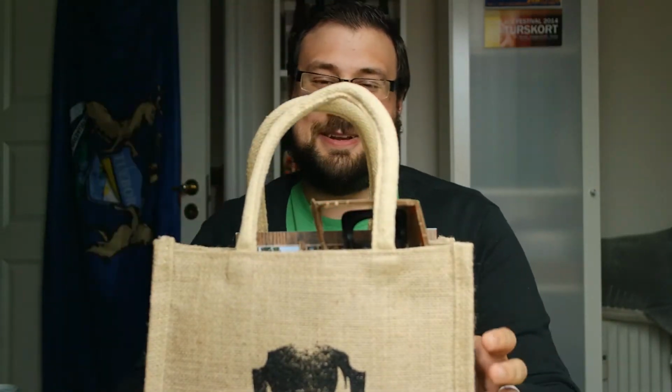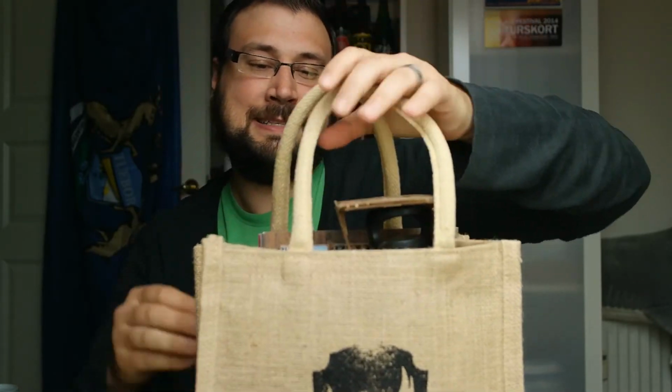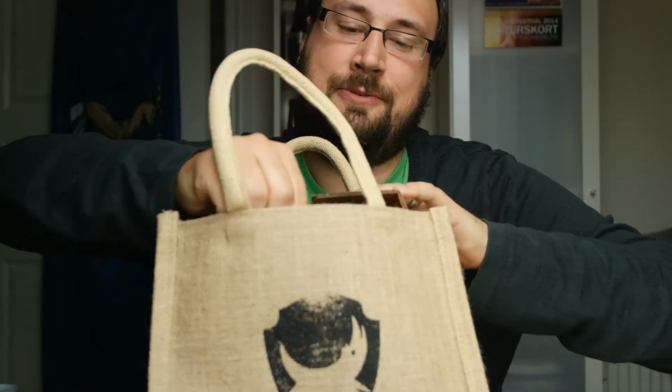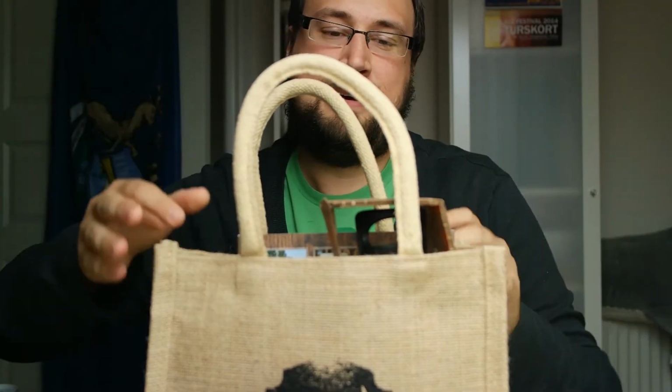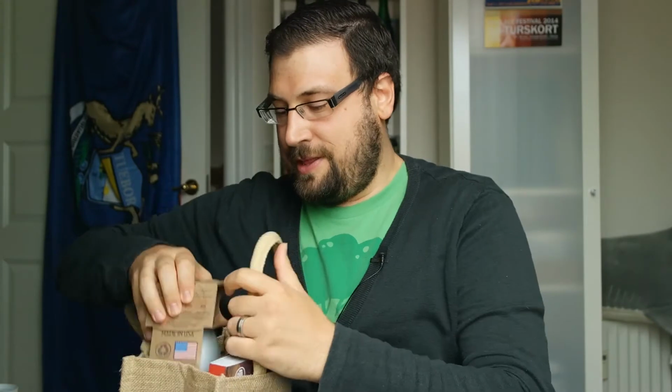Really, there's too many to list. There was probably over a dozen, which is pretty good. Anyway, we got to the brewery for coffee and socializing. And I'm going to make a big deal of this because I've never gotten a swag bag before. So here's my swag bag. You can see it's a Brewdog tote bag, and it's actually got a divider inside so you can put a 6-pack in there. That's really sweet. And then this is the other cool thing.